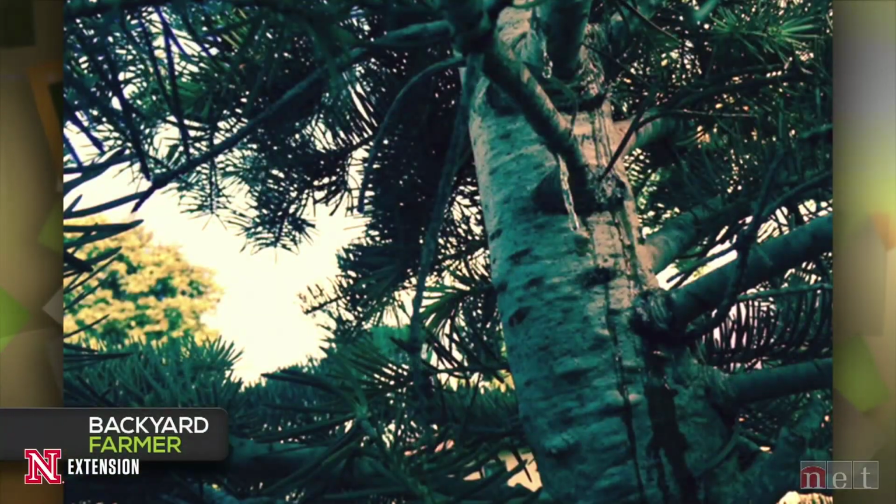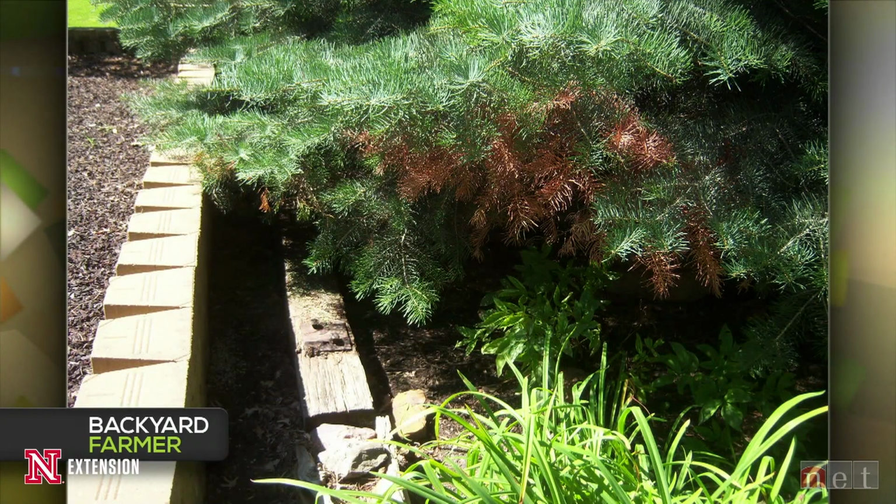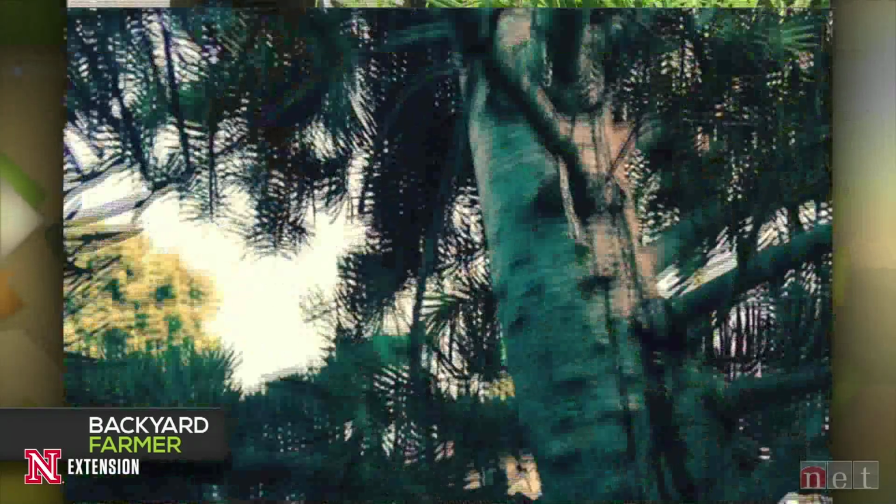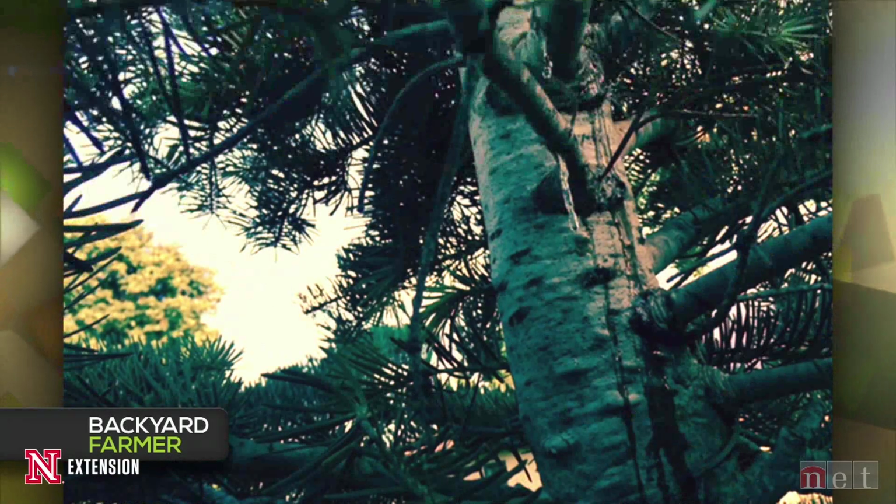Kevin, this is east of Waverly, and this viewer has 3 healthy concolor firs planted in 2006, and he has another one that's been replaced, and it's doing this. It's a little dark, but I think you can see the sap glob on the trunk. And then this is a second viewer with concolor who has these browning things showing up. Okay. So you want to talk a little bit about canker in the trunk maybe? Whatever's going on doesn't look too severe here, and some of that dieback in that picture looks like it's in that inner canopy. It could be a shading issue or something, but when you see that pitch on the trunk, that's a good indication of some kind of physical injury. The firs and the spruces will do that in response to many different things.